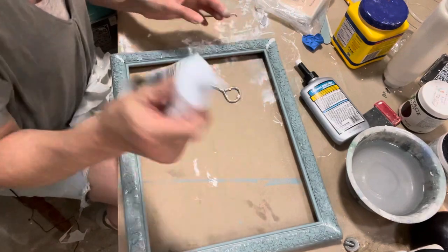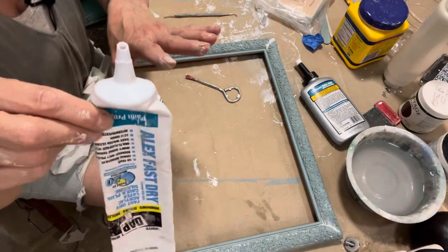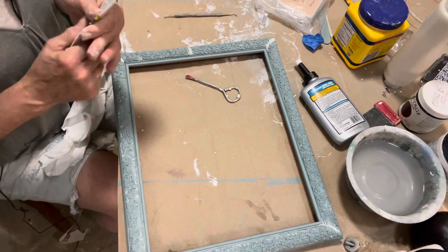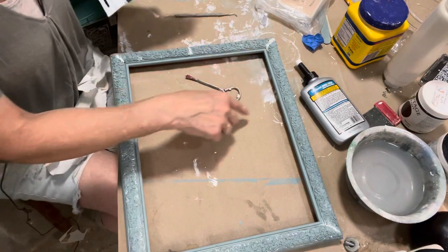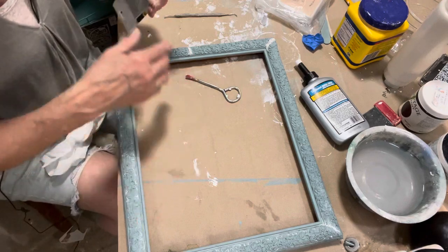All right. So what I'm doing is I'm using the fast dry caulk. It's a latex, has some silicone in it. It does dry fast. Although I'm going to be going home tonight, so I don't need it to dry fast, it's something where I could let it sit. I've let it sit maybe a few hours, as long as it's not really, really thick, and it paints and it doesn't bubble up.